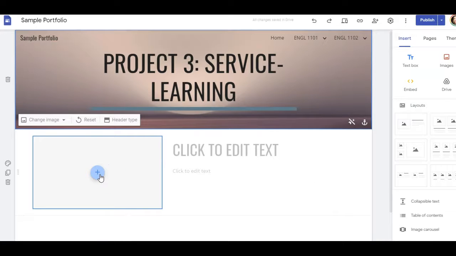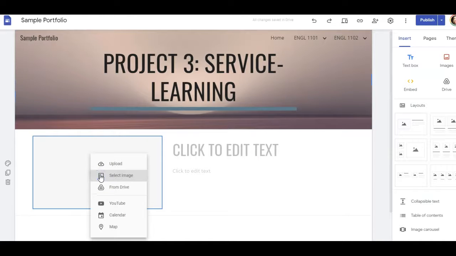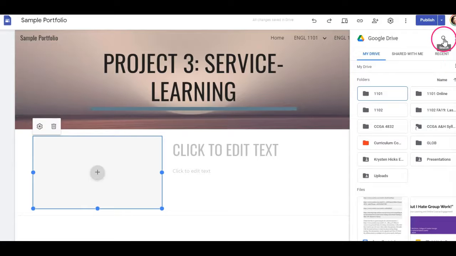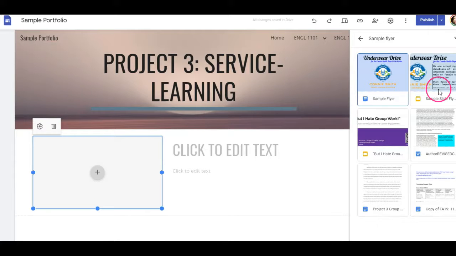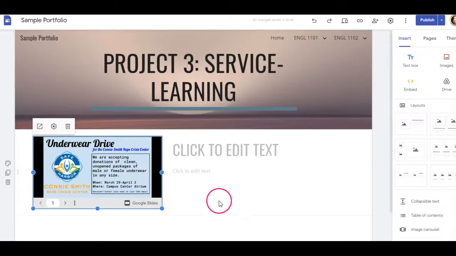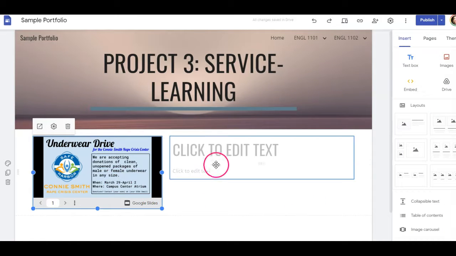I'm going to add a picture of the flyer I used to advertise my project by choosing this plus sign and from Drive, and I'm going to click the search button, and this is Sample Flyer, which is what I titled my flyer, and I've got two different ones here, so I'm going to choose this one and I will select Insert. So there you can see my sample flyer.